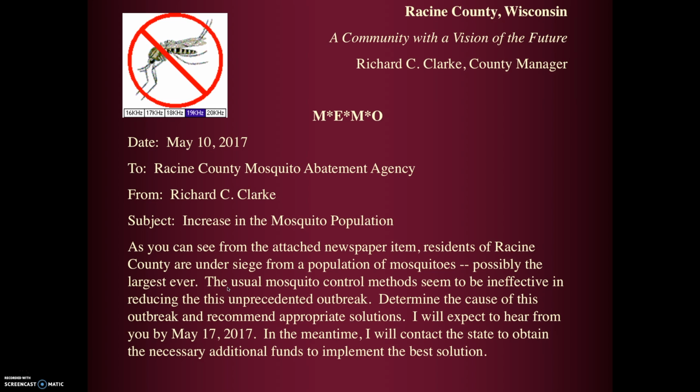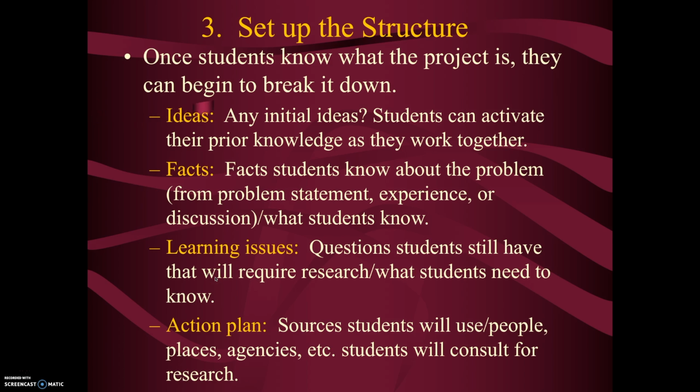When you're doing a project-based learning activity, the student gets a chance again to become the expert, to do their research, and to come up with some type of solution, and then they present that solution to someone else. Step number 3, you must set up the structure for your PBL project. Once students know what the project is, they can begin to break it down. What are some of the ideas that they want to discover? Basically, they can activate their prior knowledge as they work together.